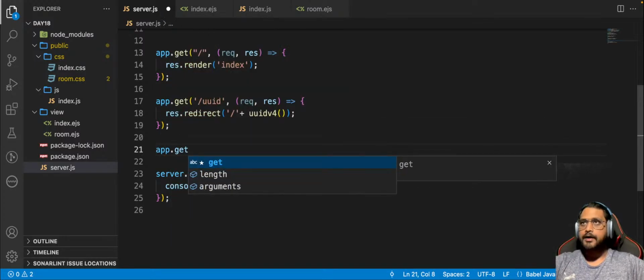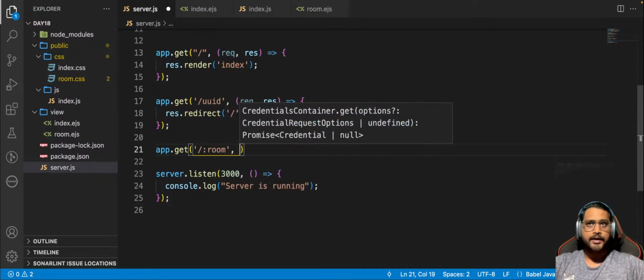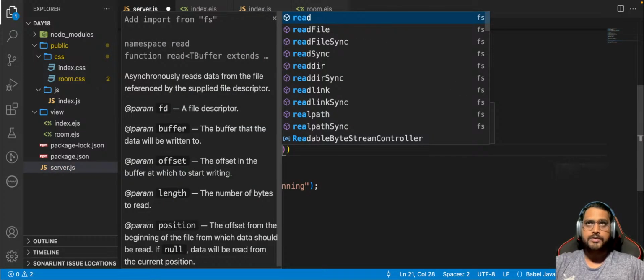We will have app.get slash a unique room ID, and in this we will get request and response.